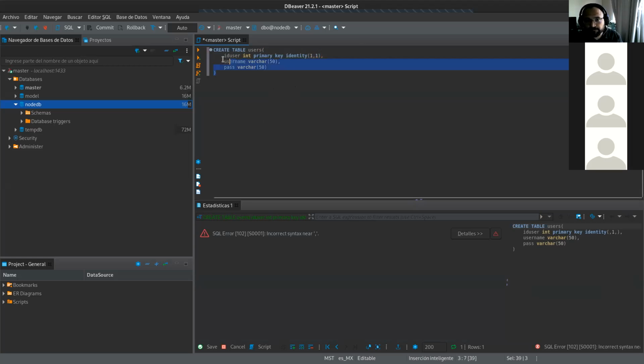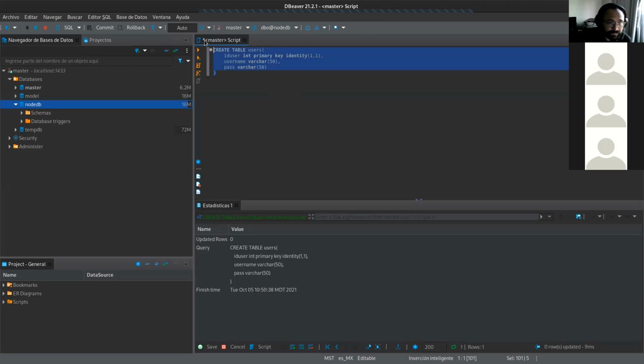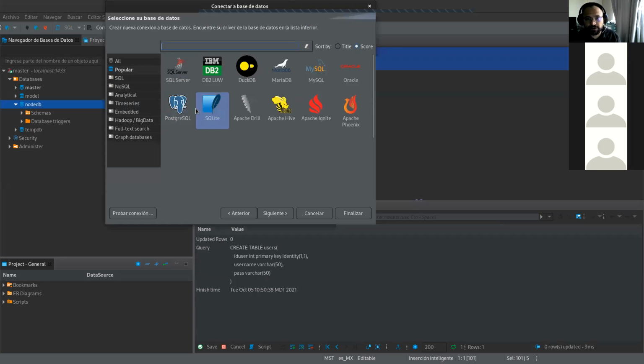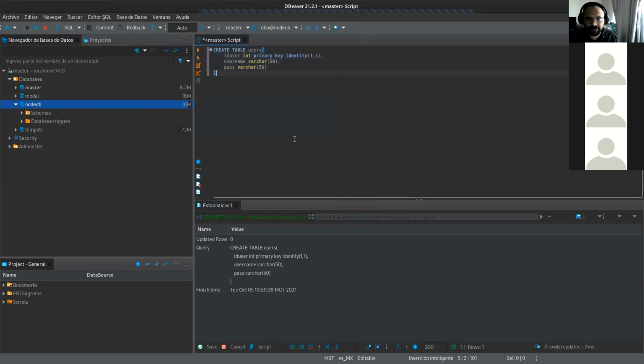Is it that bad, an open source DBMS? Yeah, it can pretty much run whatever you want. You can connect to SQL Server, IBM, DocDB, Maria, MySQL, Oracle, Postgres, SQLite, whatever. And obviously SQL Server by default. So yeah, that's why I use it and I like it pretty much.